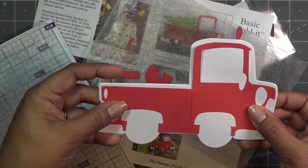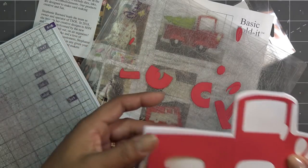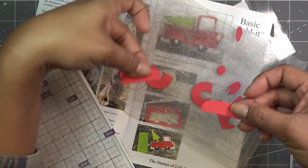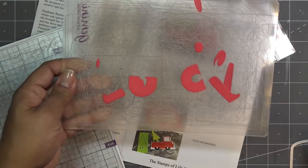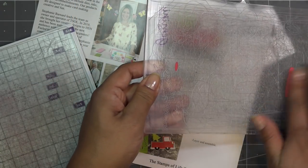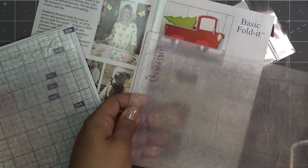I don't know if I'm going to stick everything down quite yet because I don't know where I'm going to put the pumpkins. I guess they're just going to go all over here. So this is what I need for this. And then I'm keeping these little pieces that go over the tires. Okay, so I have those two little pieces. Everything else I pretty much don't need because I need them in accent colors. So just looking at that, what I'm going to do is grab some silver, maybe metallic silver, or I don't know what color paper. I'm going to run this back through.